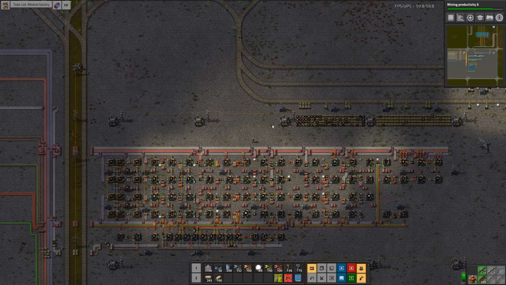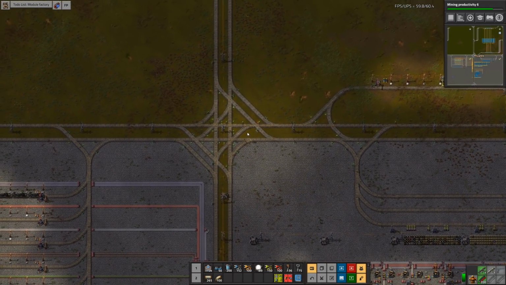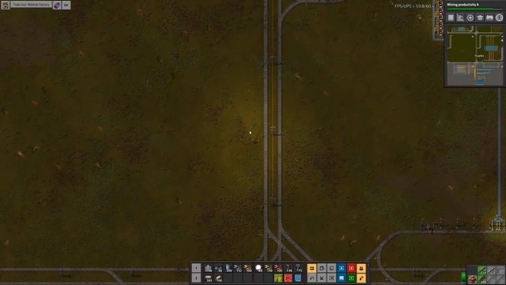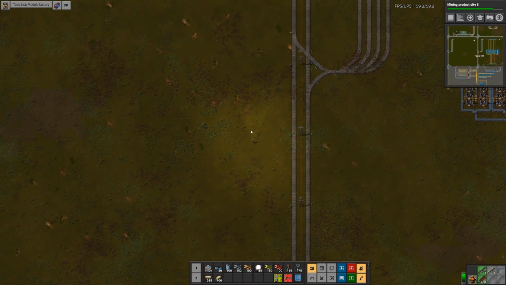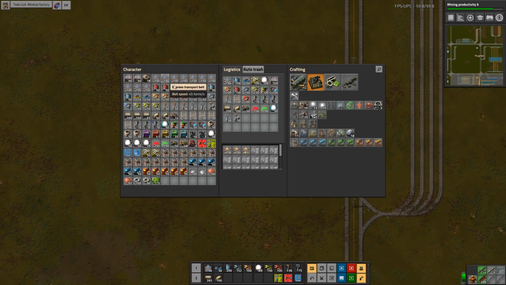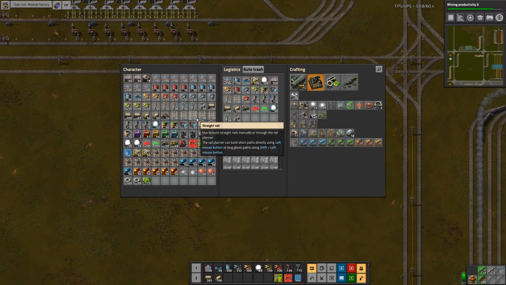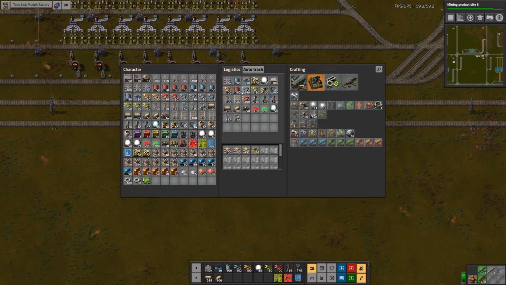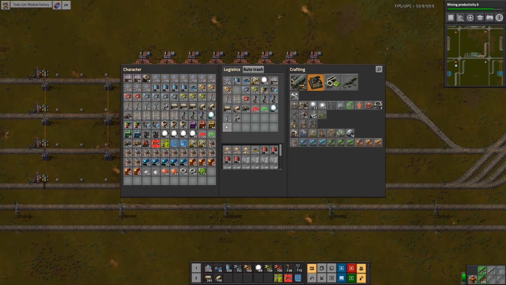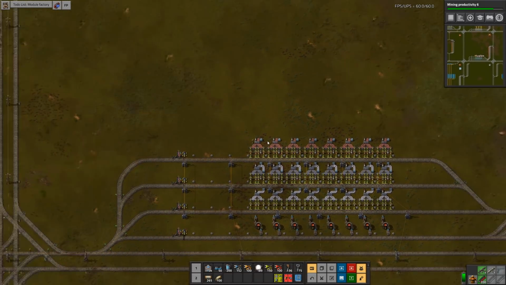Okay, so I'll have excess capacity on the green circuits, which is okay. Eventually it'll just fill up belts and then I won't have to worry about it anymore. And I can probably stop requesting red undergrounds as well. There we go.